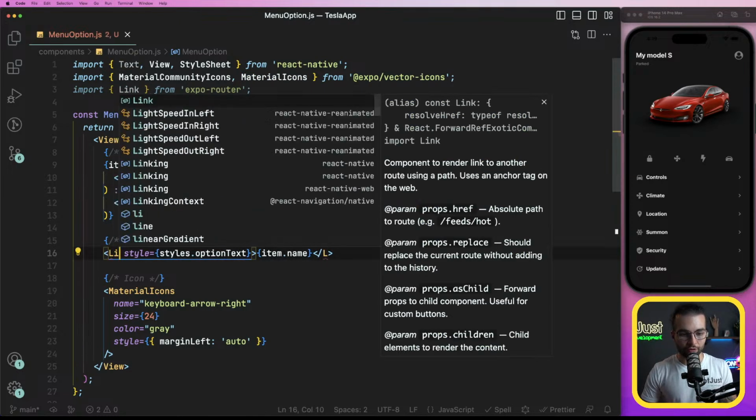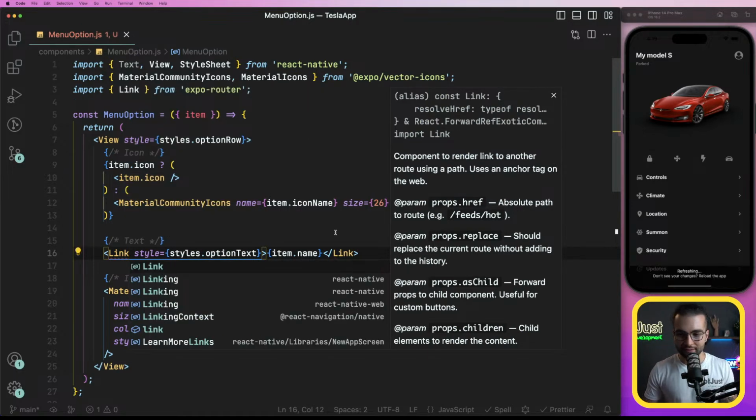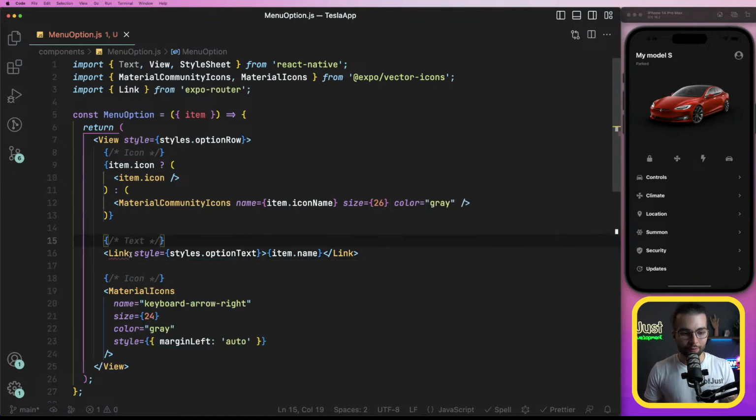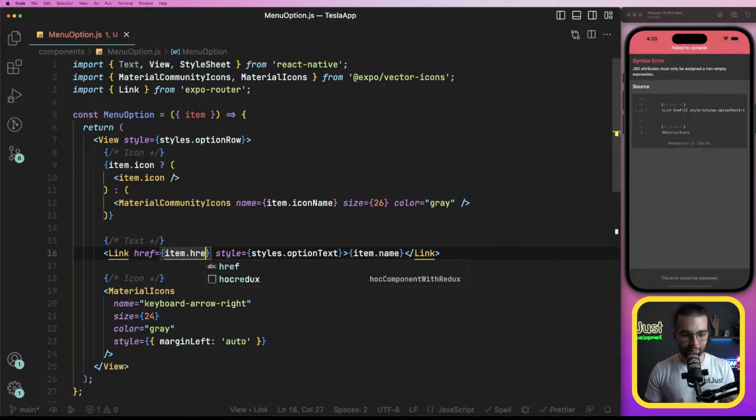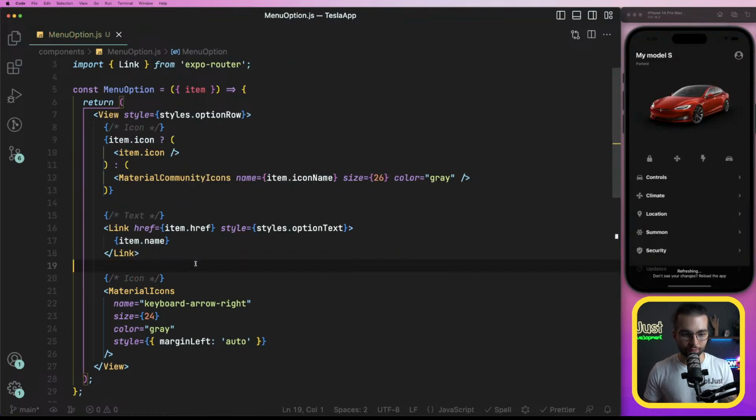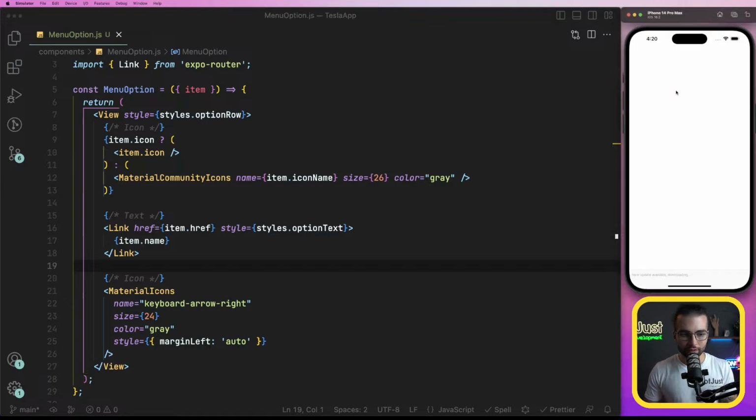Instead of text, I'm going to say this is a Link. Nothing changed, but now I can provide the href, and the href will come from our item href, the location we want to redirect to. Now if I press on controls, nothing happens.